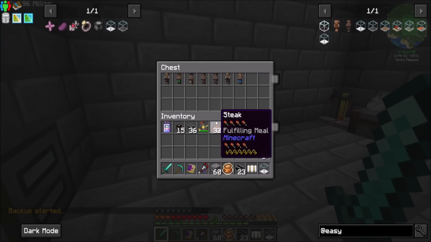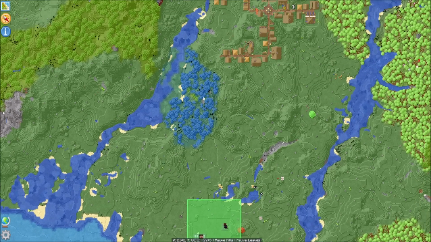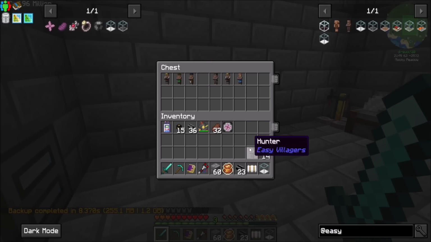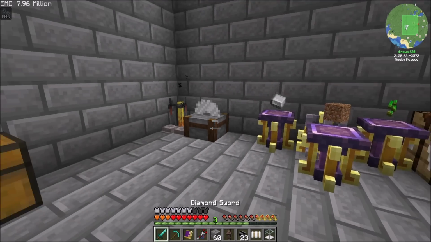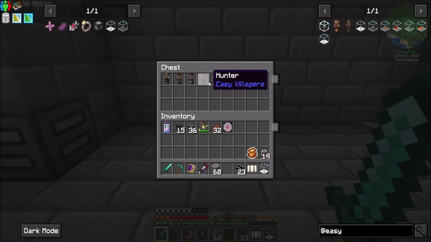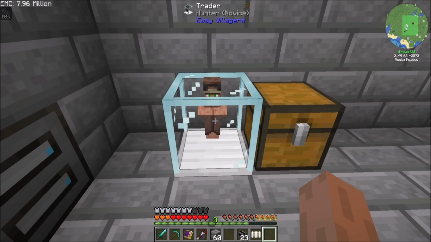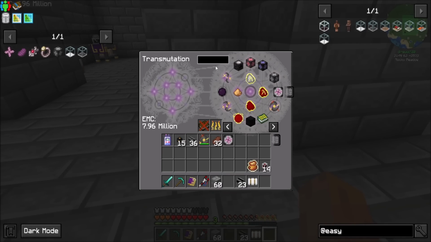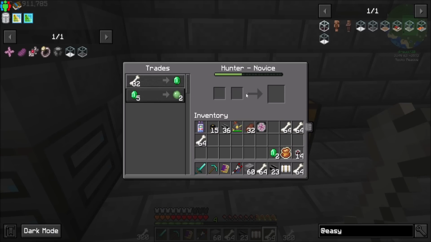So between last episode and the previous one before that, I actually went through the village nearby, the one up here, and stole some villagers. And as you may or may not know from the Easy Villagers mod, you just shift right click them and you've picked them up, and that's cool, right? So then you can trade with them. So I can stick a villager in the trader, and then I can trade with him. So if I got a bunch of bones, for example, and then I did this.